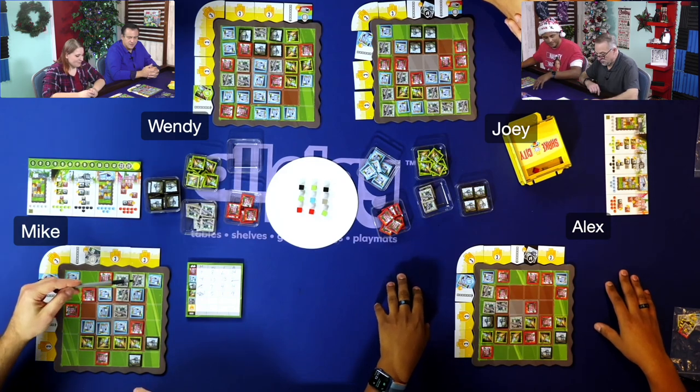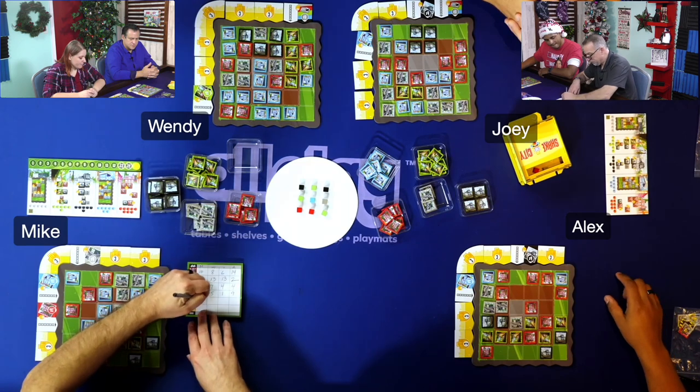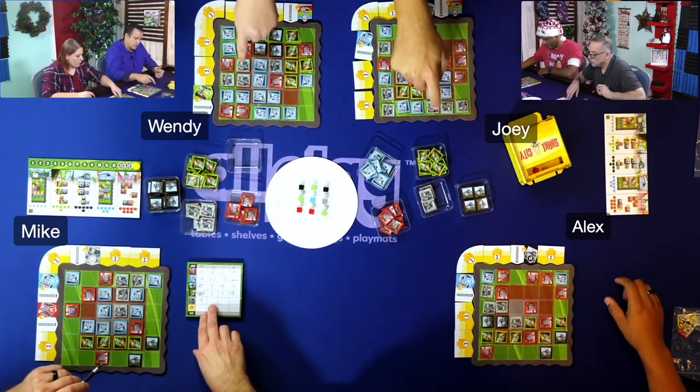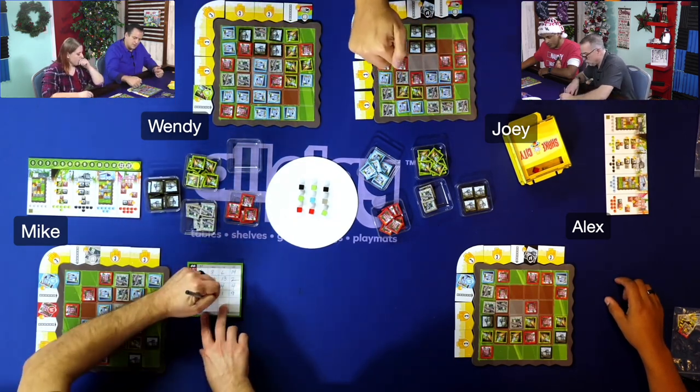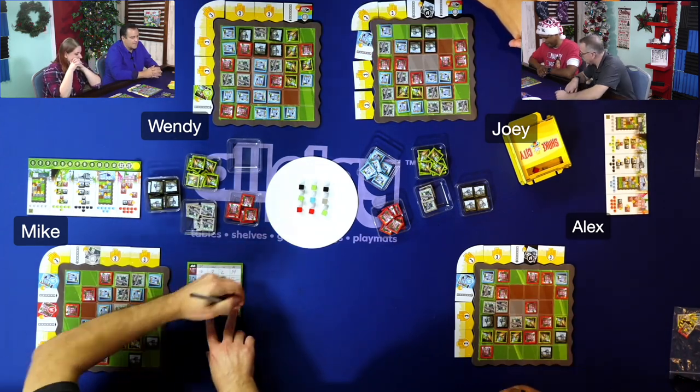So for me, roads is simple. Each of these is worth 1 point because they're all connected. So that's 4 for me. I have 4. 1, 2, 3, 4. 7 on roads. Oh, and I see 3. I see 3 as well.